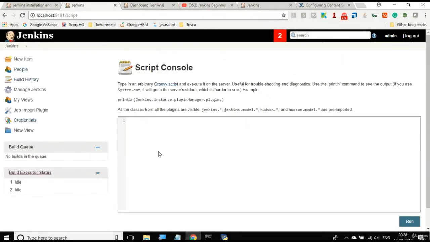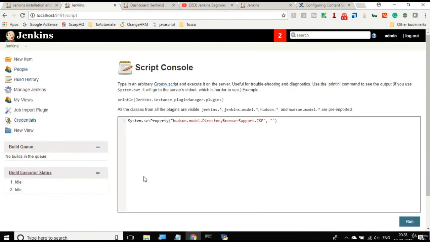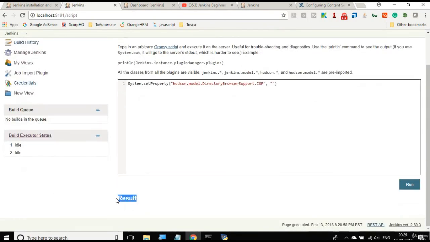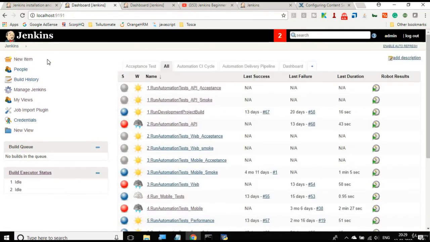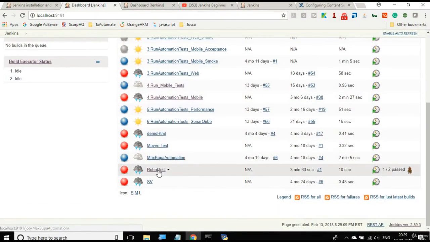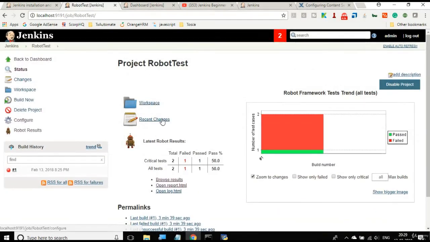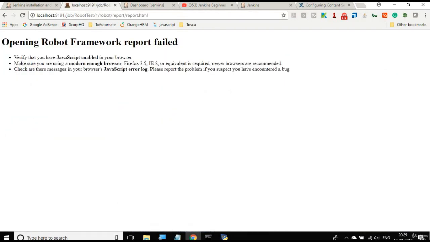Just go here and paste it and run it here, and you should find this result displayed. If this is displayed, that means your script is successful. Now let me go back to my project, robot test and robot results, and let me see now.